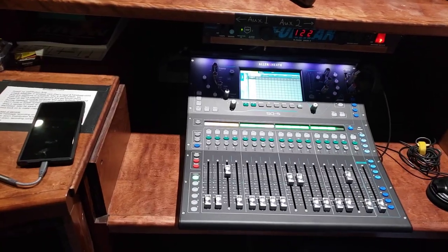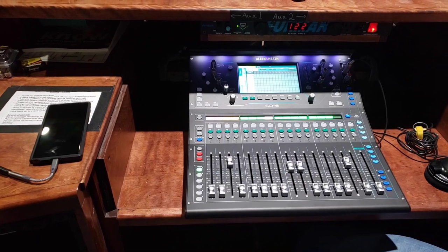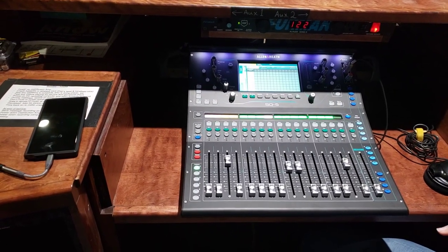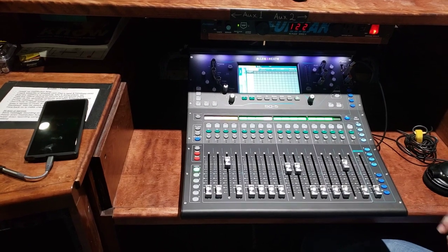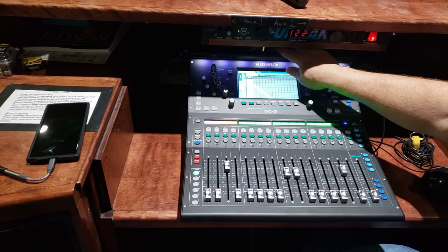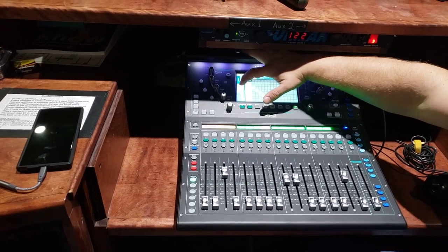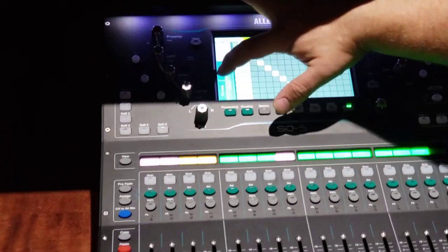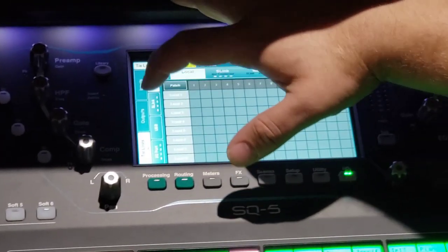I/O. So this is where you're going to do all your patching. Channels, there's two ways of patching. Outputs, all your outputs have to be patched here. So you'll see we have inputs, outputs, and you have nothing that'll use tie lines.